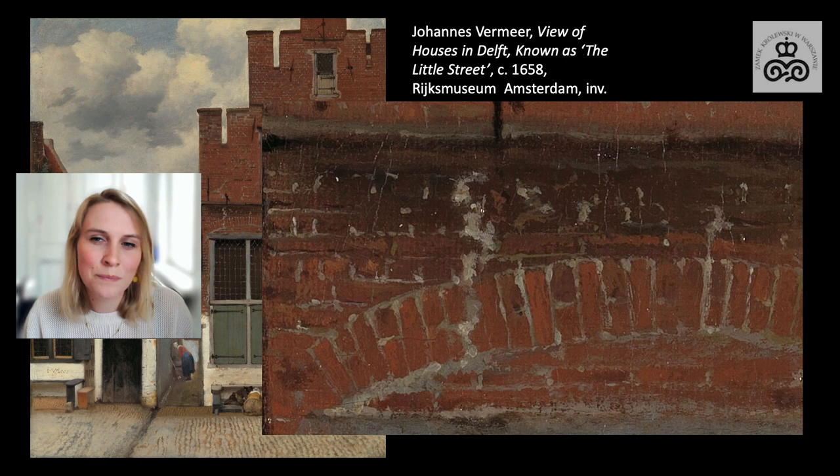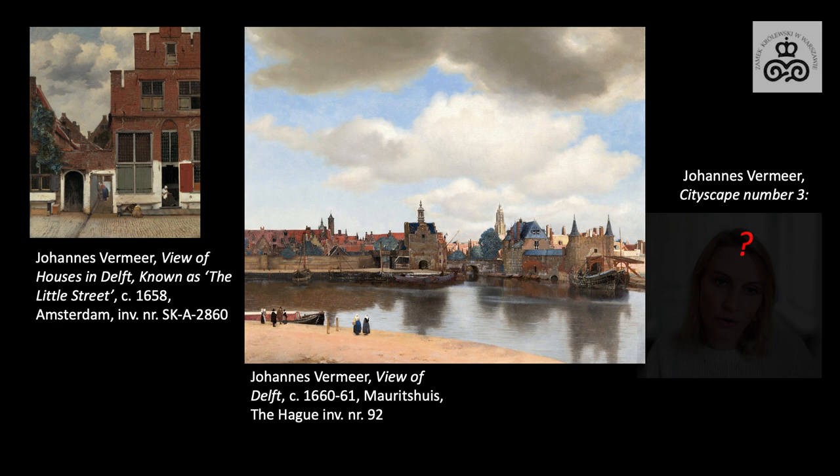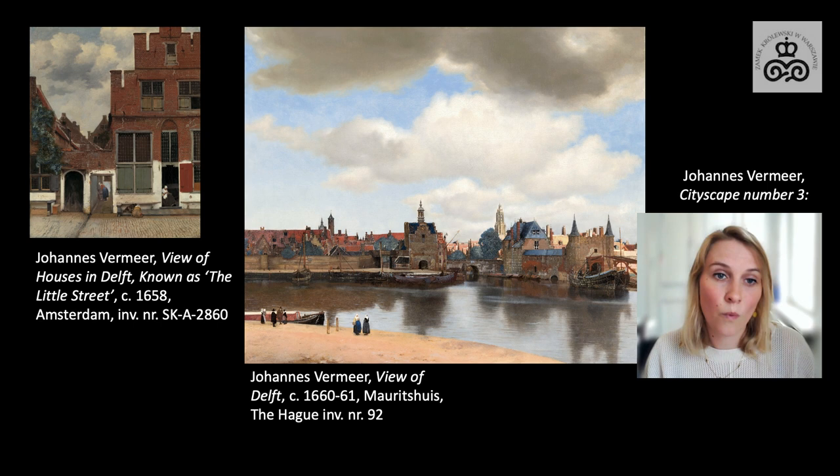The Little Street is an unusual painting in Vermeer's small oeuvre of circa 35 paintings. The majority of his work consists of intimate paintings of interiors in which the main subject, often a woman, is engaged in an everyday activity, often in the light of a nearby window. From an early sale catalogue of Vermeer's work, it is known that he painted at least three cityscapes. One is The Little Street. The second is his exquisite view of Delft at the Mauritshuis, again of his hometown. The whereabouts of the third are unknown — we only know it existed thanks to the text in a 17th century auction catalogue. So by all means, check your attics and keep an eye out for his missing cityscape.